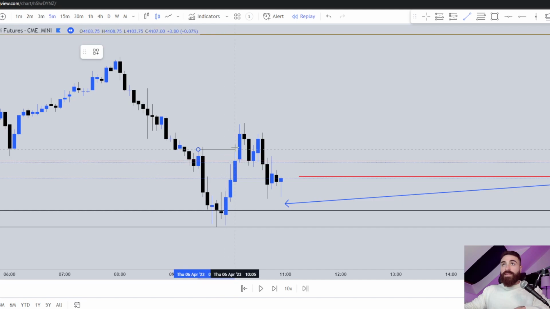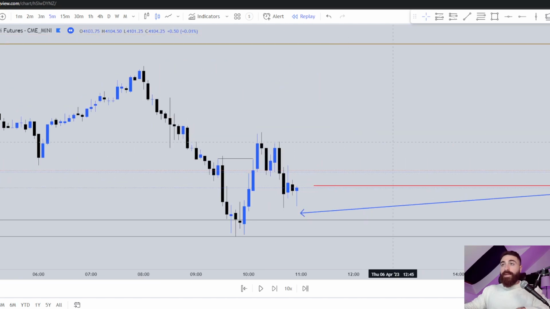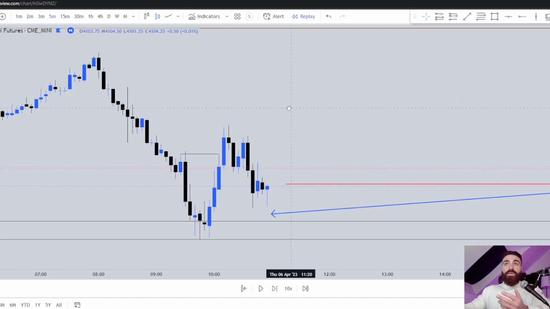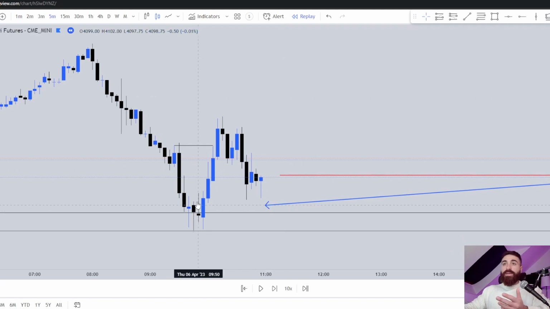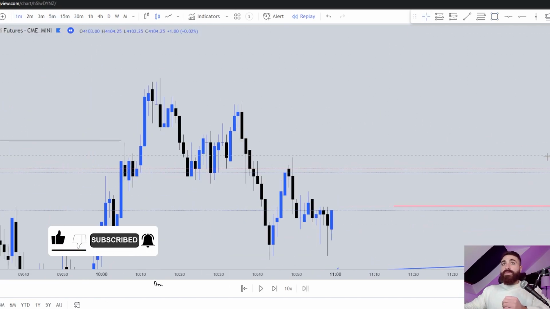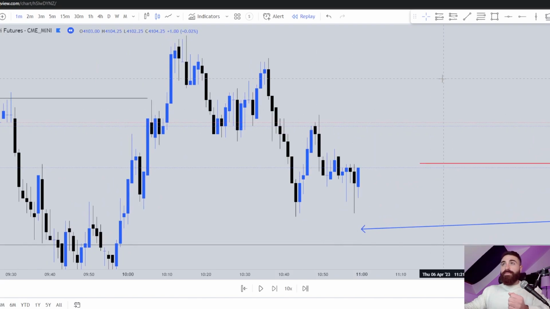So this is an area right here which caused the last move to the downside, which is the wick actually, but let's keep it simple. So we went above this area which caused the last leg down, which means that we want to go higher. When we understand that we want to go higher, that takes us to step number 3, which is to identify the areas from where we can actually take a trade. And in that case, let's go to the 1 minute time frame.